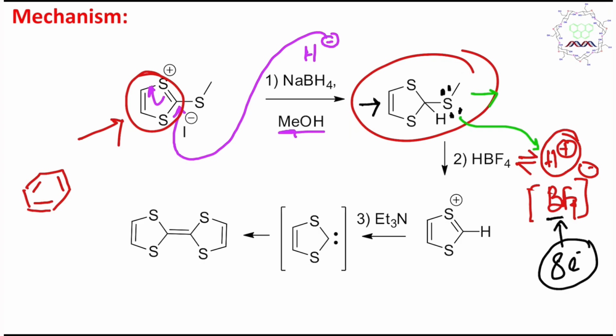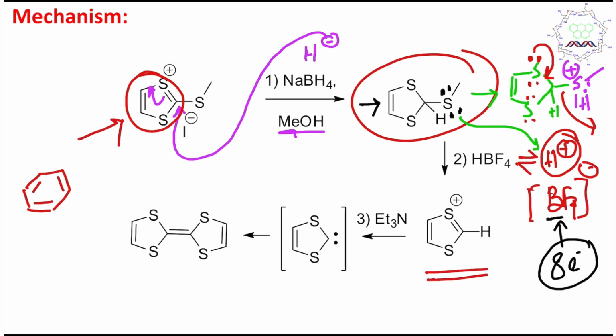What do I mean? You can see this is the double bond, one sulfur here, one sulfur here, this is the proton, and this sulfur is attached to this proton. Also, obviously, one lone pair is left. Now this sulfur is carrying a positive charge, which means it becomes a beta leaving group. How? The lone pair on the sulfur will push here, it will come. So the leaving group is neutral, and in this way it will produce this one.